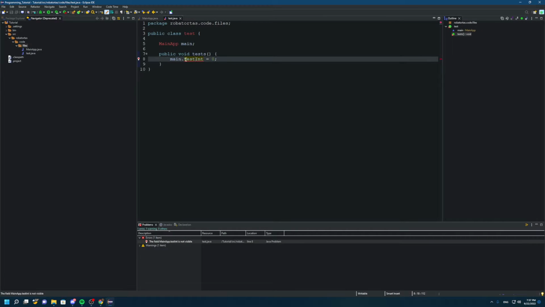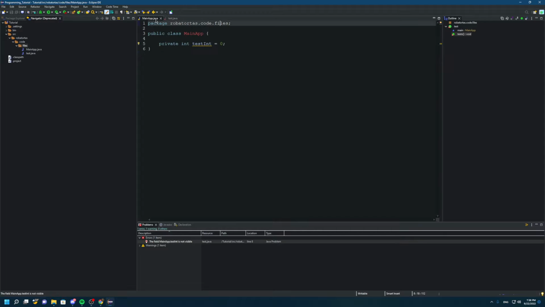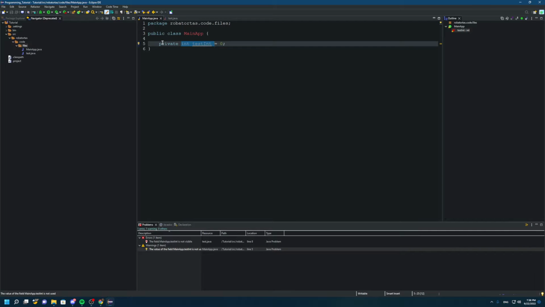So it throws me an error because it can't get a variable that is private, because, well, it is private. Private basically means that this variable is exclusive to the class it is in, in this case MainApp. So testInt can only be used in MainApp.